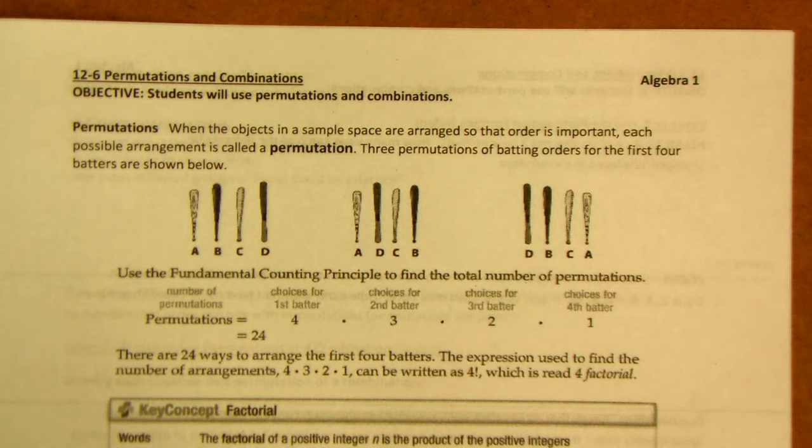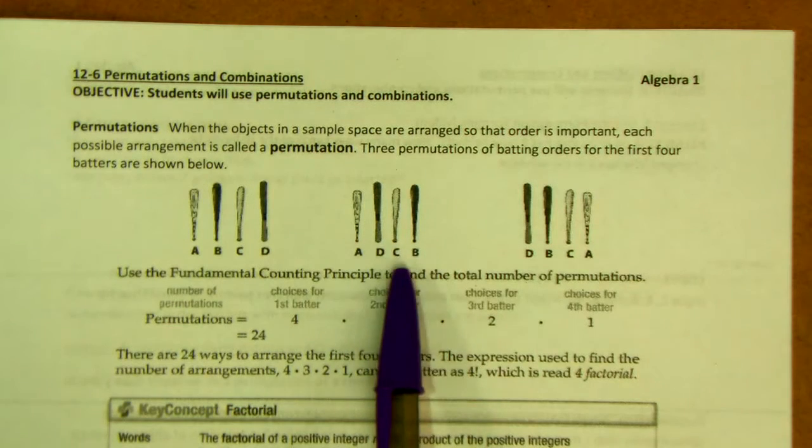gist of it. A permutation is when you have a number of items and every different way you arrange the items is a different outcome. The example they give you is if you have 4 bats, A, B, C, D, and you are arranging them in order in which the arrangement makes it a completely different order, like in baseball or softball. If you have a different batter's order, you can't just bat 9 people in any order they want. You have a very specific order. It makes a difference. So A, B, C, D is different than A, D, C, B, and D, B, C, A, and so on. So in order to do that, we actually call it the fundamental counting principle.